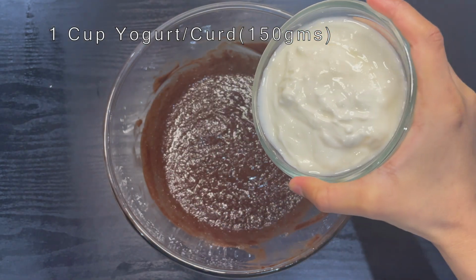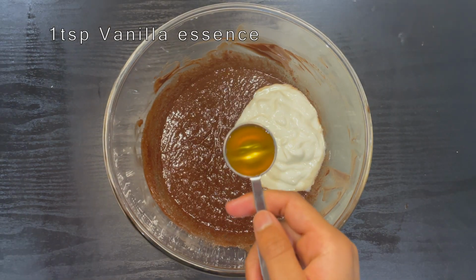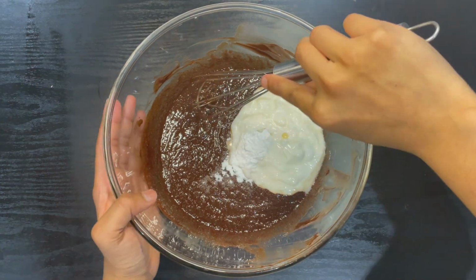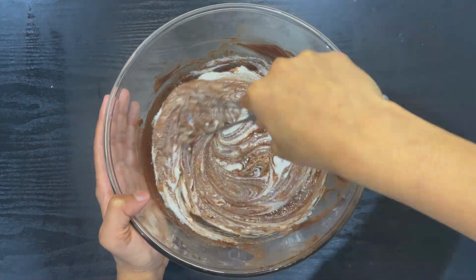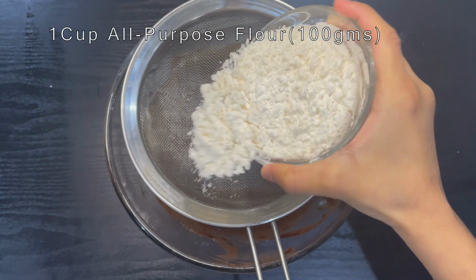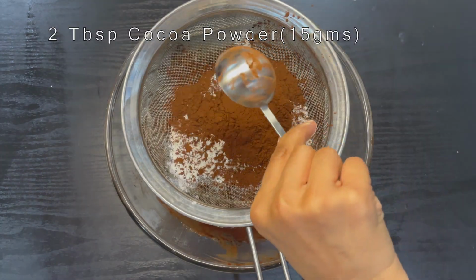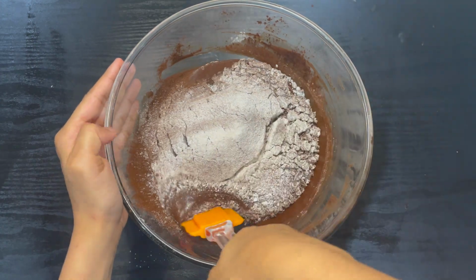Now add 1 cup of yogurt, 1 teaspoon of vanilla essence, and 1/2 teaspoon of baking powder. Mix it all well. Place a sieve on the bowl and sieve 1 cup of all-purpose flour and 2 tablespoons of cocoa powder. Combine it all together.